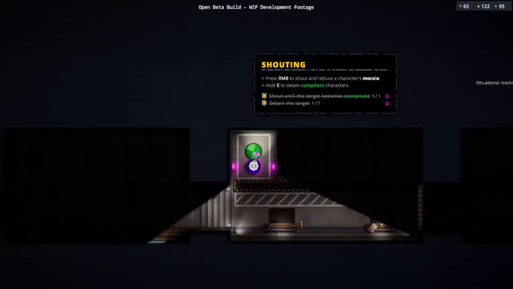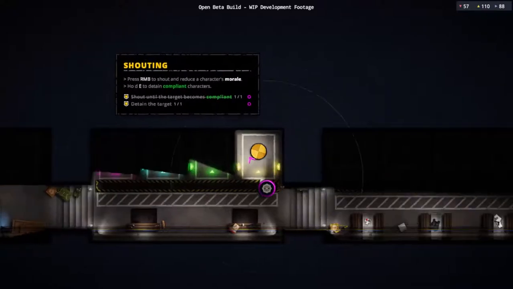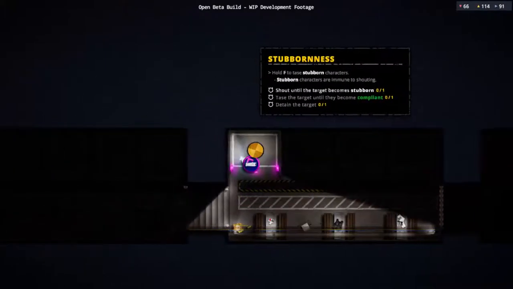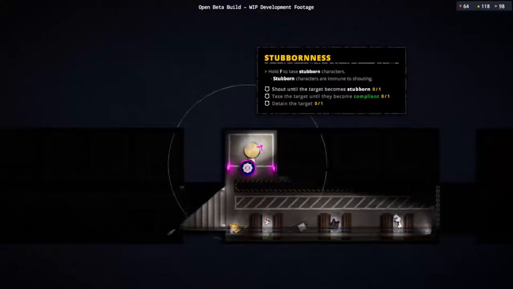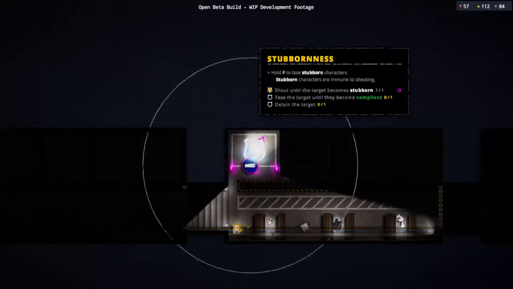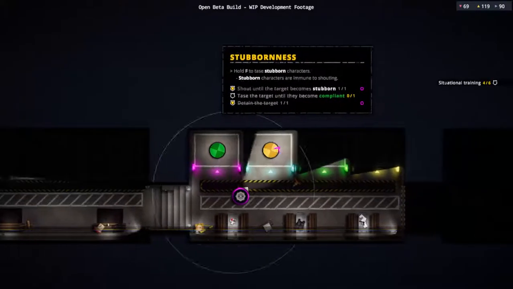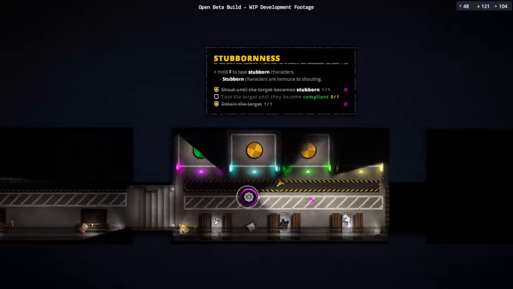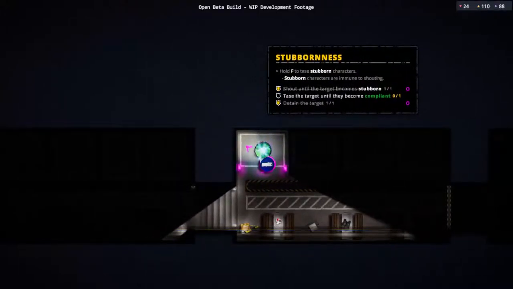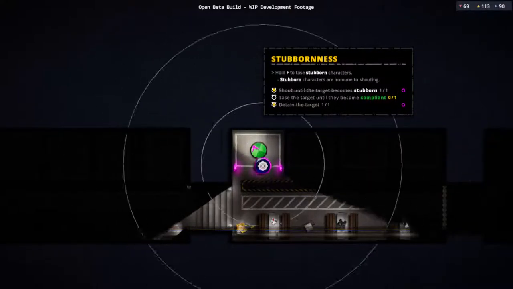Okay. Freeze! Yeah, see, I can't affect those ones. Stubbornness. Hands in the air, put them up! Interesting graphic when you tase somebody. Okay, so you've got to shout at them. Tase until they become compliant. They are! They turn green. And I detain them. Hands up! Let me see your head on the ground.